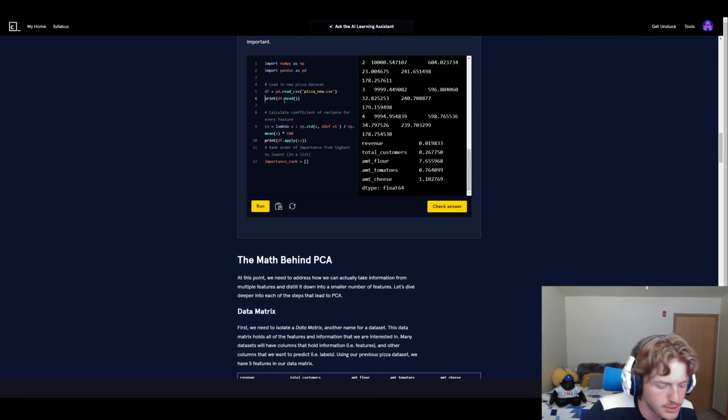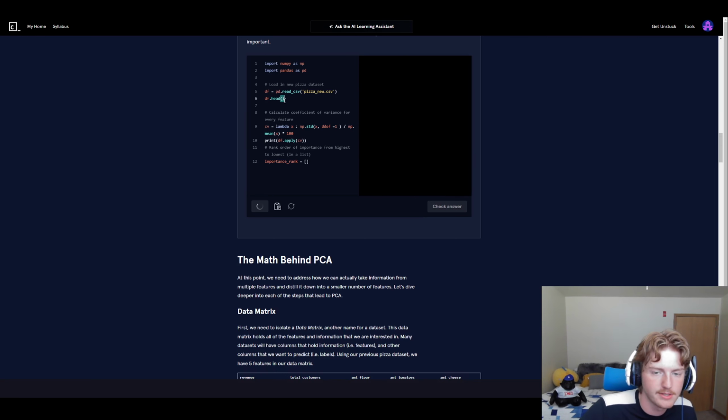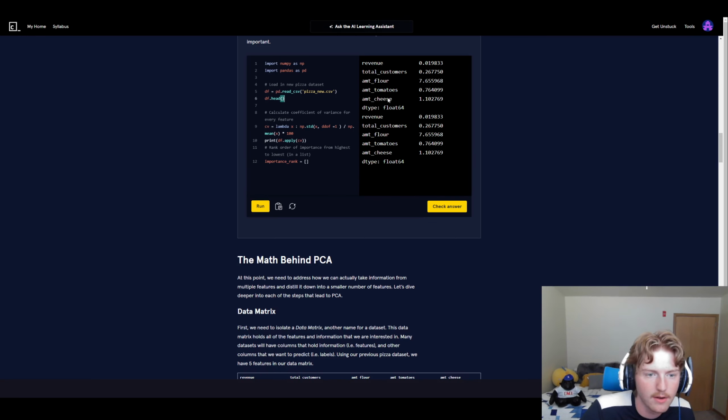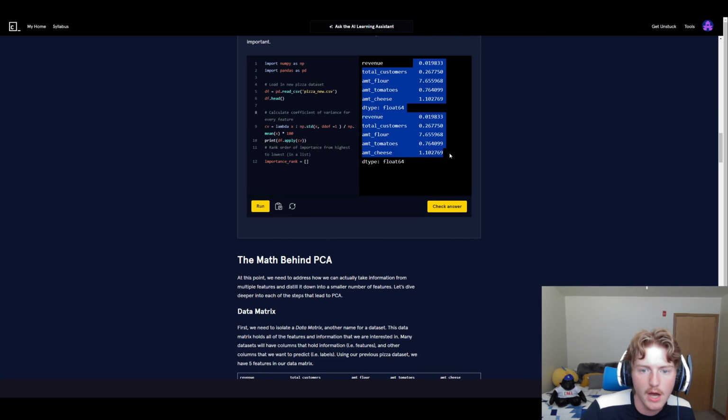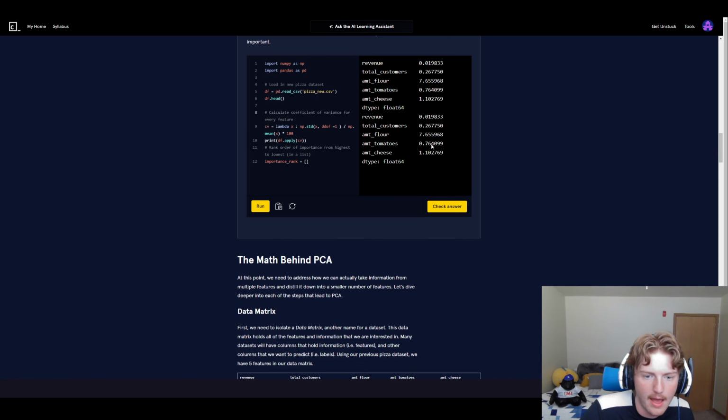I'm also going to just stop printing out the df.head so I can just see what we're doing here. It's interesting how it's running it twice, and I don't know why it's doing that. It ends up running the code twice, which is a little strange, but we get the same answer, and we're now going to rank that based on importance.